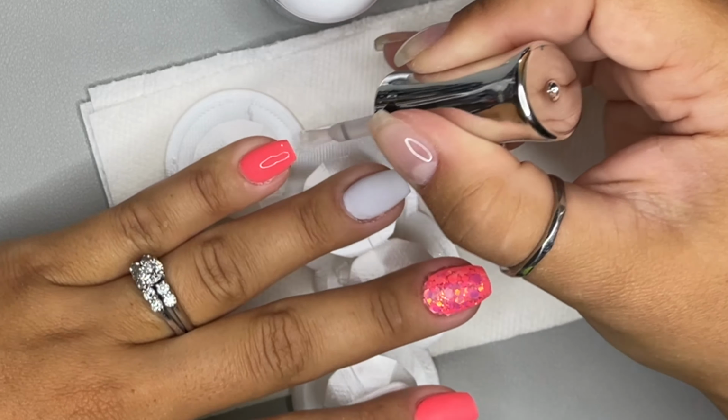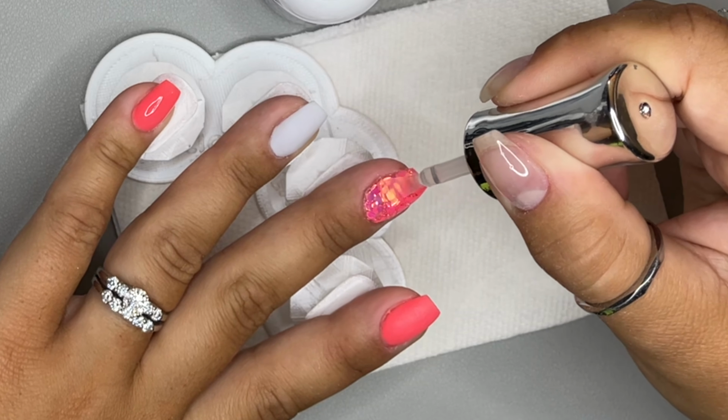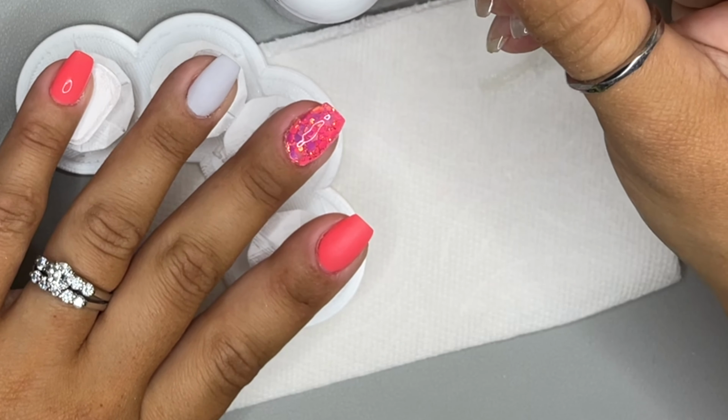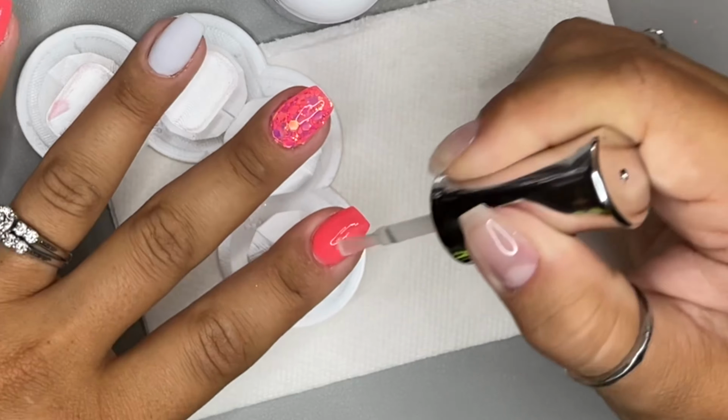They're much more of a precise tip than the ones I already had from Bonafide Beauty, which work fine as well if you like them. But the more precise tip, I mean, it's a small space around your cuticle, right around that dip powder. So I like that really fine tip that's on the new ones that I'm using.